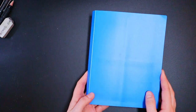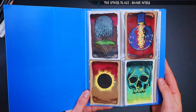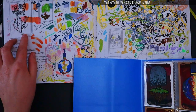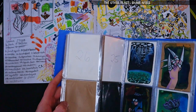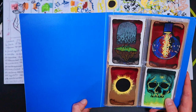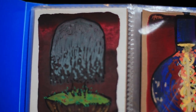So, finally, let's go through all of them. The reveal! Yeah, this first one was just a test. First word was nature, so I just wanted to do this whole ecosystem of an island with a tree on it.